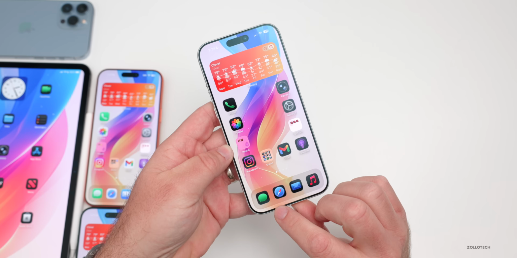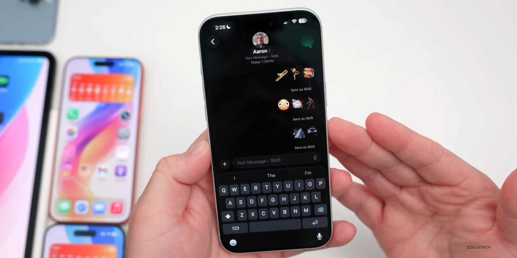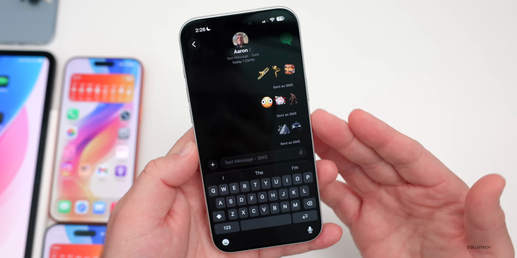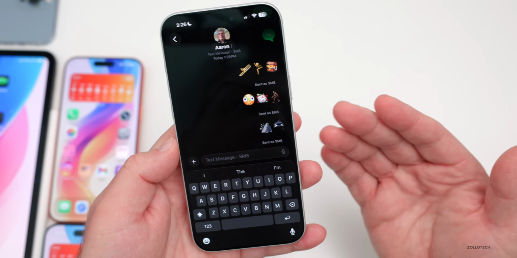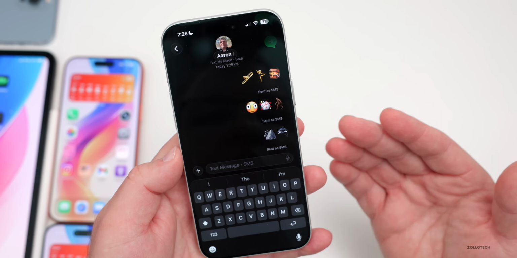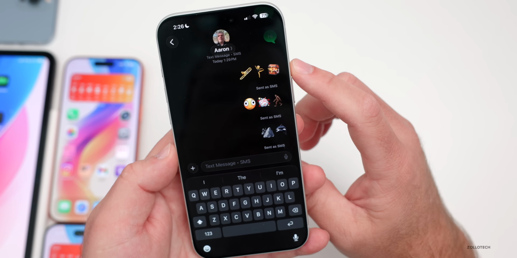Now the first new feature that's been updated here is some new emoji. So if we go into Messages, we have new emoji to comply with the latest Unicode standard. This is Unicode 17. Apple does not come up with the new emoji. They just comply with the standard along with Android, Microsoft, and others who add emoji to their operating systems as well. But you'll see the latest ones here with a treasure chest.